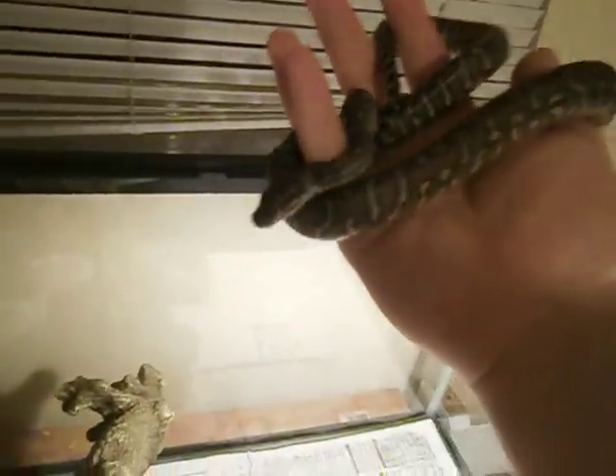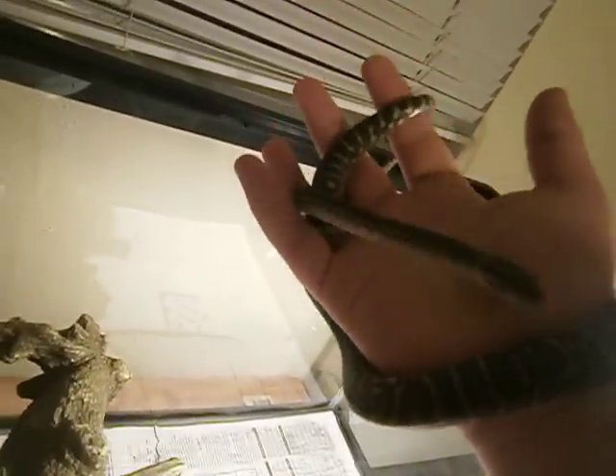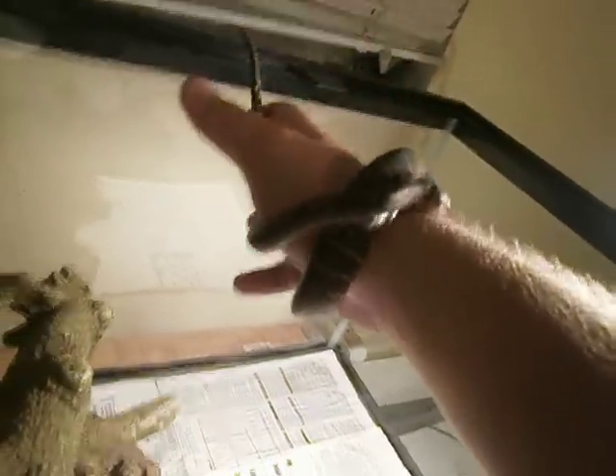What you want to do is just take a bag or something and cover up their head. Usually by now she would have tried to tag me, but she's good. As long as you handle your animals at least maybe two times a day, about 15 minutes each if you can, you should start to notice the difference within possibly a couple of days to a week. Most of the time she's not exactly great so I have to take a lot of precautions with her.